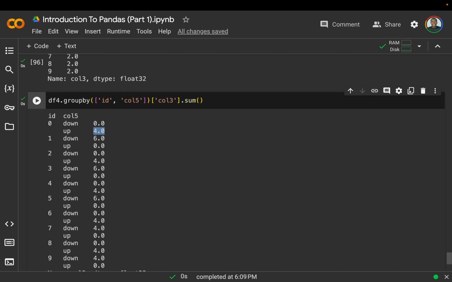This can be done for different purposes. Maybe it's a population census and you want to know the population of people who belong to a specific country and a specific state. Give me the sum of the people. Give me the mean of the people belonging to a specific country and a specific state. Or even they belong to a specific country, specific state, and a specific address. So everybody belonging to this location, give me the sum of the number of people found in this location. And that is how you do the grouping.